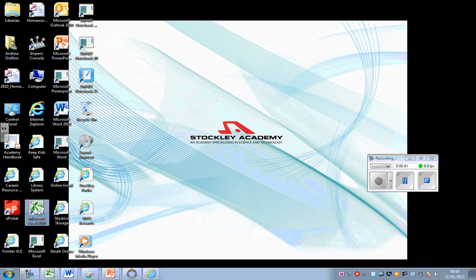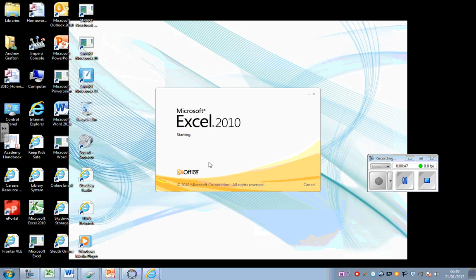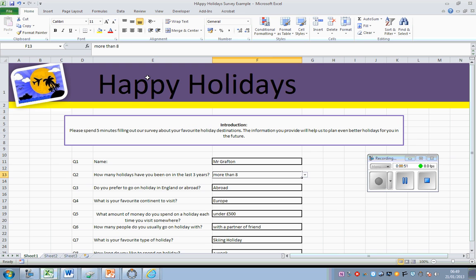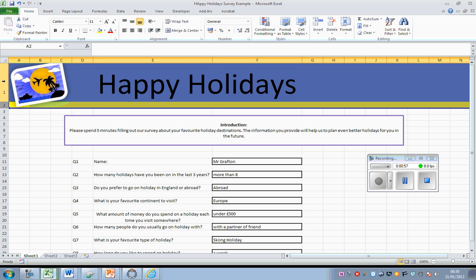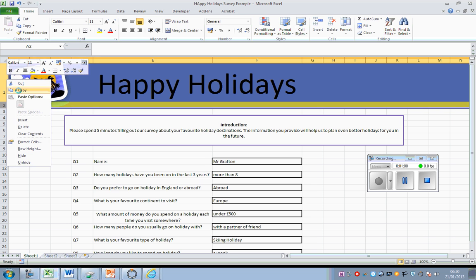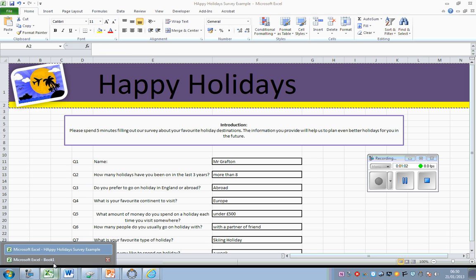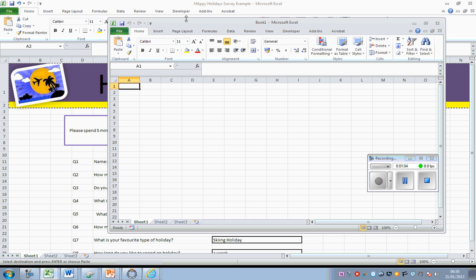So if we open up Microsoft Excel, and this time we're going to call the spreadsheet the results. So my spreadsheet was called Happy Holidays. I'm going to copy this top bit because I want it all to look the same in the same colour scheme.